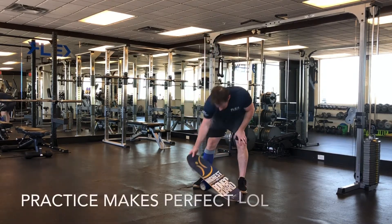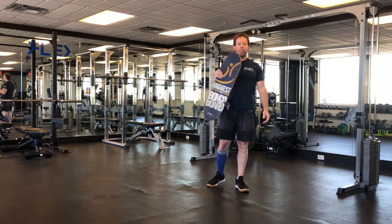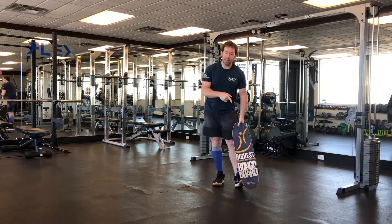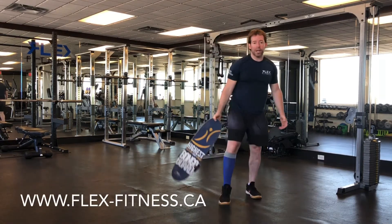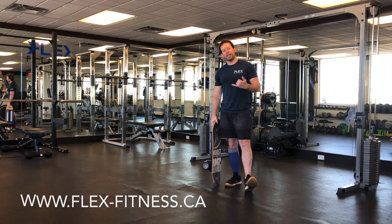This is a great piece of equipment. It's not very expensive and it is very durable. But remember, it can be dangerous, so be careful. Your kids will probably love this piece of equipment. It's called the bongo board. If you have any questions about any other reviews we're doing, click on that link. Thanks for tuning in today. Have a great day. Take care.